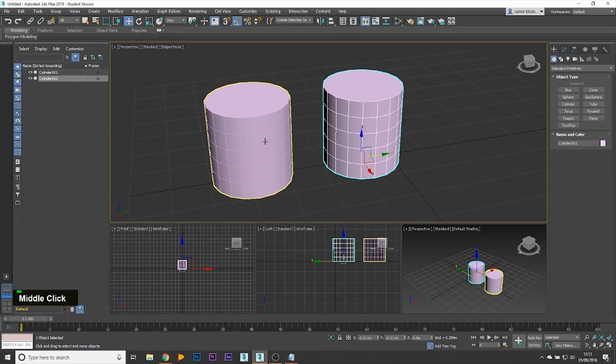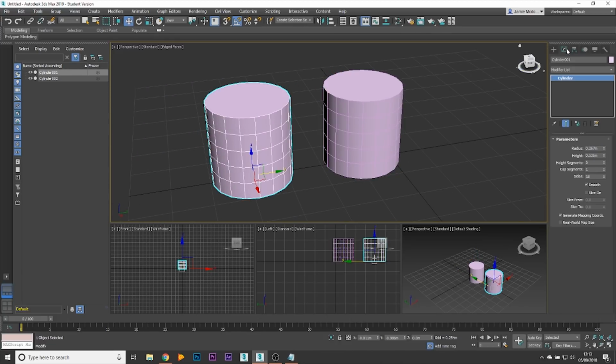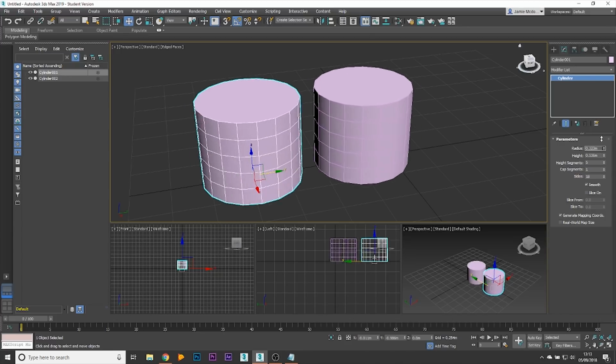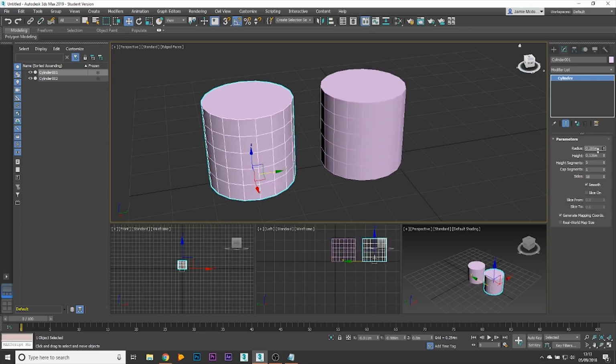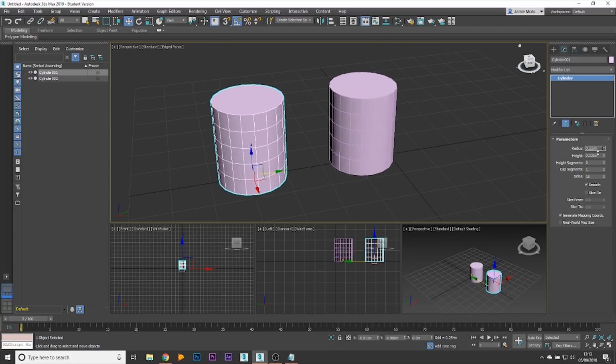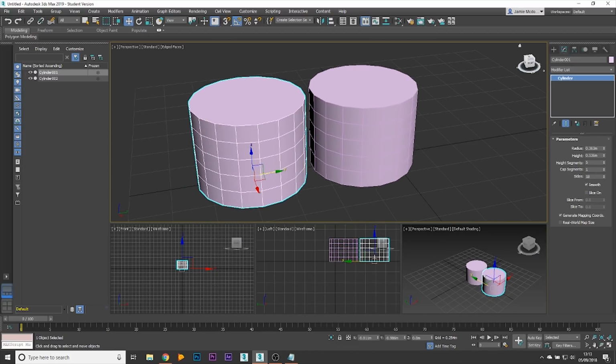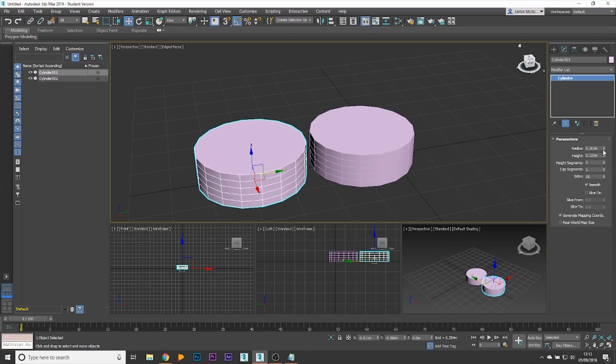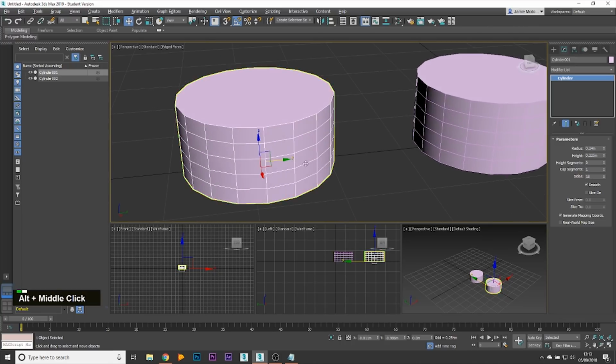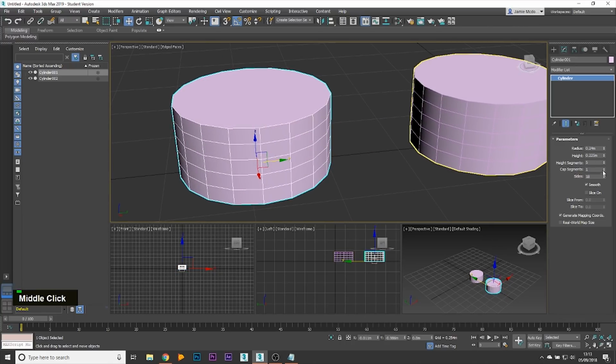These two are instance of each other now. So if I edit the parameters of this one here, you can see that it changes the other one. So this is very handy when we want to make lots of objects that should be the same. So like lights or chairs, something in a scene that there's more than one of. It means that when we want to go back and change it, it will happen to the other. So very handy.